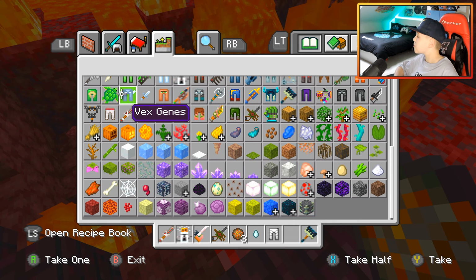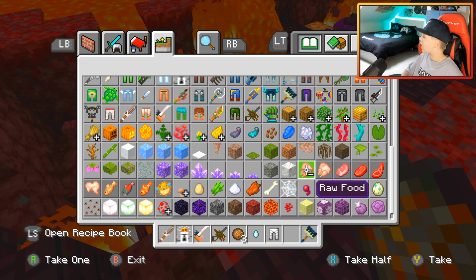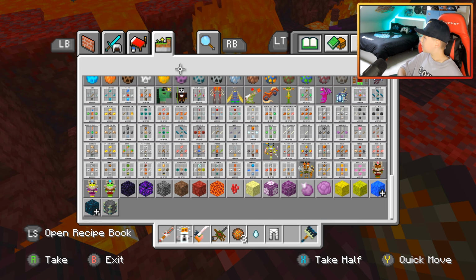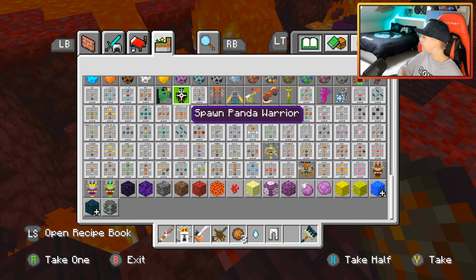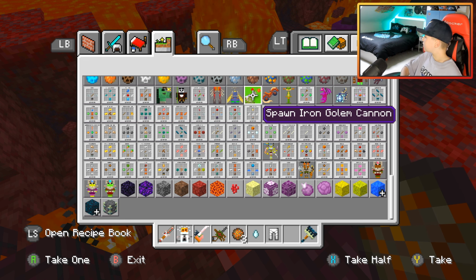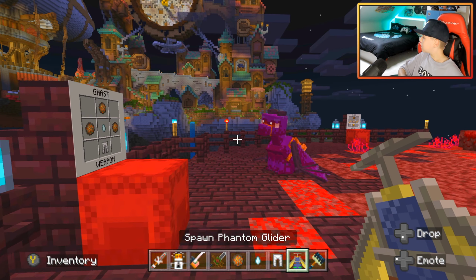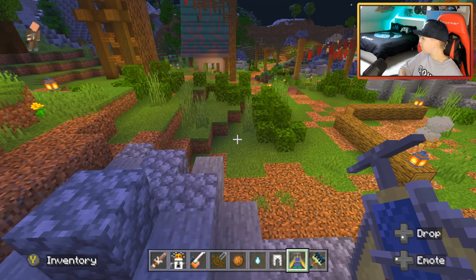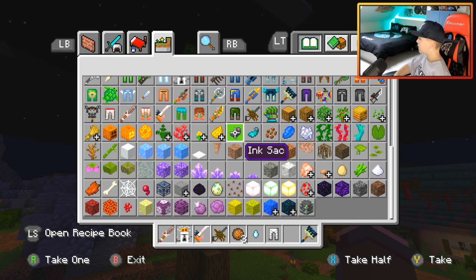Okay, now let's spawn a bunch of zombies in, right? And see how much damage we can do to them. Wait, actually. What the hell is that? Spawn zombie horse mob. Panda warrior. Spawn strider stilts. Phantom glider. Why didn't I know of these things till now? Wait, so you're saying if I... No, that doesn't work. Okay, let's get the bunch of zombies in there.